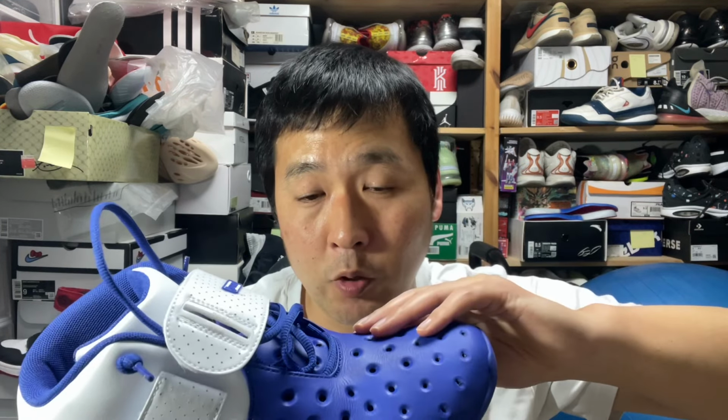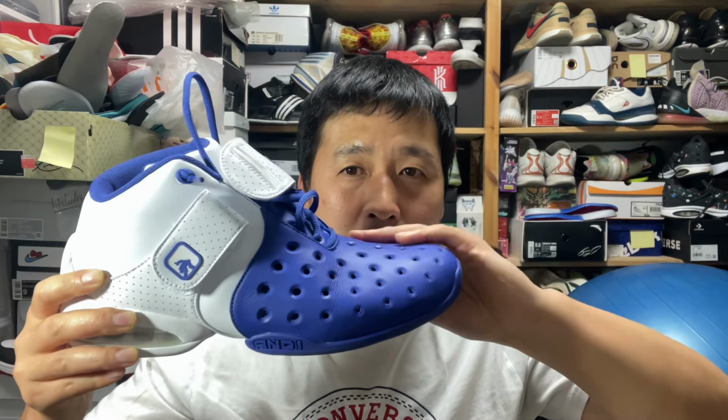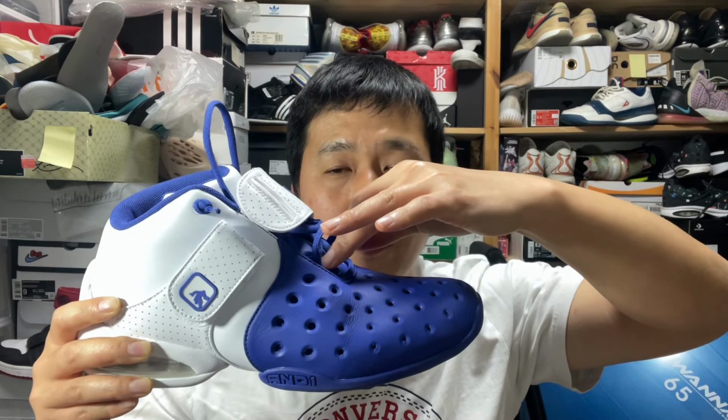The lace loop, unfortunately, starts a bit too high for me. I like it when they're closer to your toe box, so you can get a one-to-one fit. You'll have to find out if this is a good shoe for you, but personally, if you have a very high, thick, fat foot, then it's good for you. But if you have a very thin foot and you're uncomfortable with excess dead space on top of your toe box, this is a shoe you might want to avoid. Despite the shoe looking pretty sharp, there's a bit of space up here, and you can't lace them down because the lace lock only starts from up here.